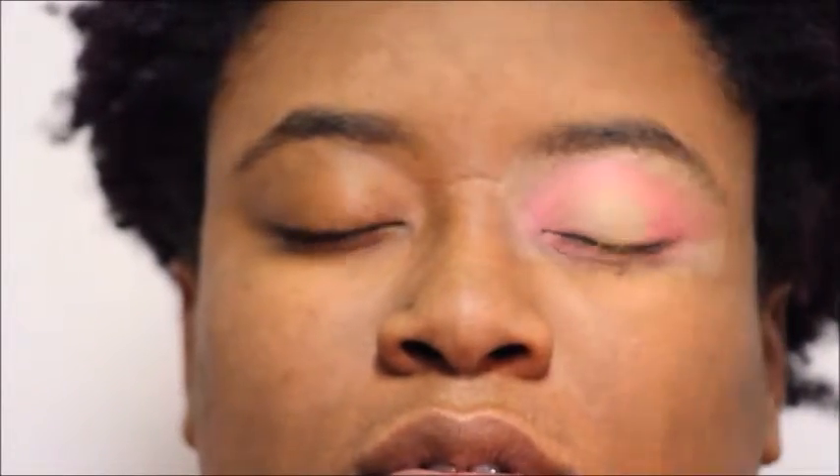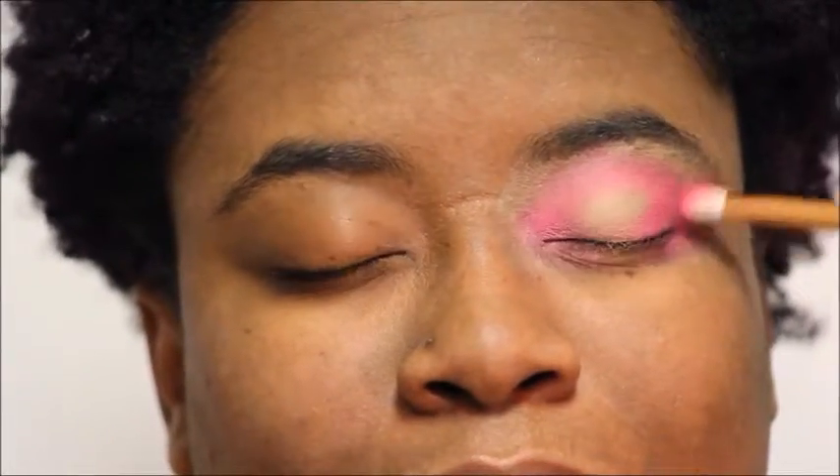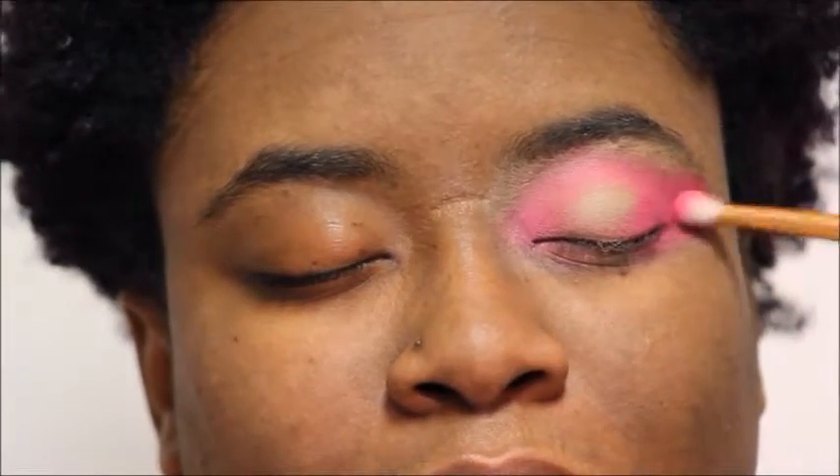As you can see, I'm beginning to sweep that color near the tear duct and the waterline, just so that as we build up down there the colors will have a nice smooth transition. We're going to continue to go deeper and deeper with our shades of pink just to give the eye more depth, and I'm already starting to sweep some of that pigment further away from the eye just so that we have a place for something we're going to do later.